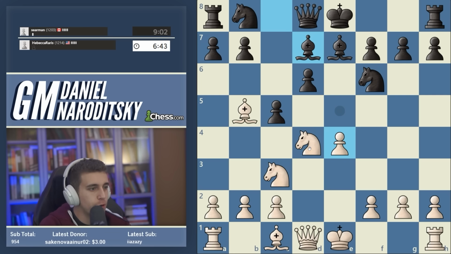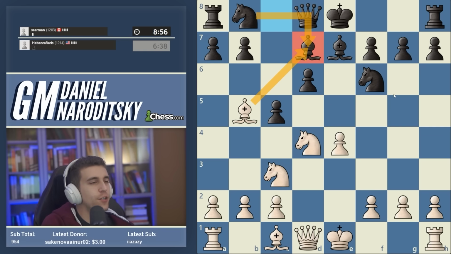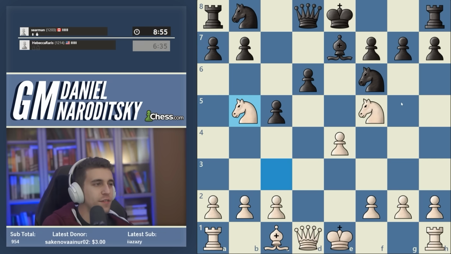Let's think about this. How do we want to do this? I actually think it's a good idea to immediately play knight f5. Why? Because, well, it's simple. If we take on d7, we give black a chance to develop their pieces.